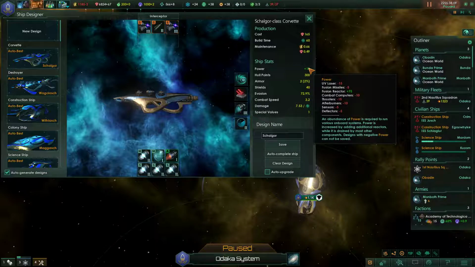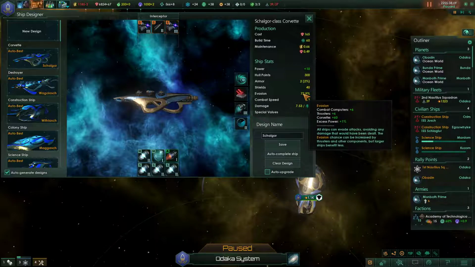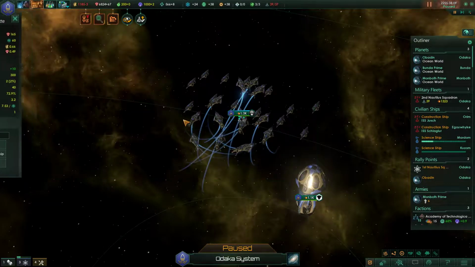Now their power is plus 10 instead of 0. But what does it affect? Does it affect damage? Excess power plus 1. Yes, it does. Okay, I guess the guy in the comments was quite right. So excess power does increase the damage of the ships. Does it increase anything else? Evasion as well. Okay, that's nice to know. I guess I should be focusing more on power generation then, rather than just weapons.